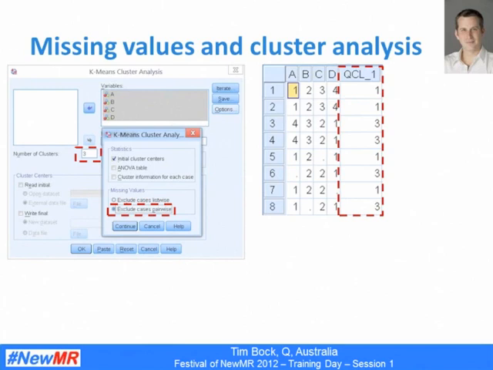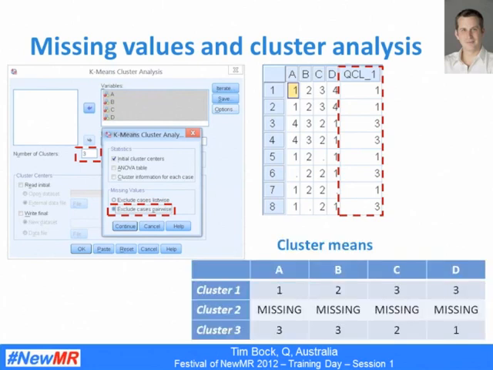However, note that the first 2 respondents are in class 1. The third and the fourth are being combined into a class together called class 3 in this case, and that makes sense. They should be grouped together. But respondent 5 has been allocated to class 1, 6 to 3, 7 to 1, and 8 to 3. So the 4 respondents who, by eye, you can clearly see belong in their own segment, have been pushed into the other segments, even though we told SPSS we wanted it to group 3 clusters. If we look at the table of cluster means, we find that cluster 2 has got no data at all. It's entirely missing data. So although we told SPSS to find 3 clusters, it only managed to find 2.